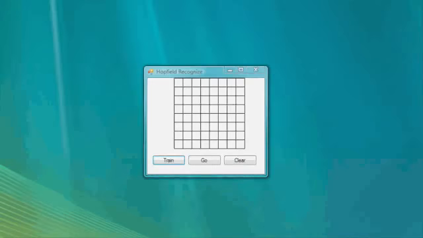Now let's make use of this C# application. We're going to draw the first pattern in the upper corner. This is a simple rectangle. We click Train. The neural network is now trained for this rectangular pattern. We can remove part of it and click Go, and you will see that the neural network still recognizes the pattern. Now let's erase the pattern and create a second pattern.